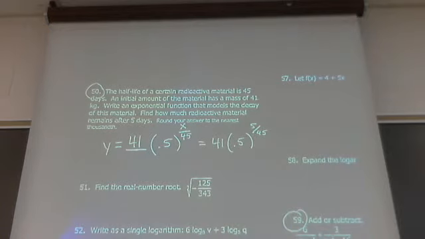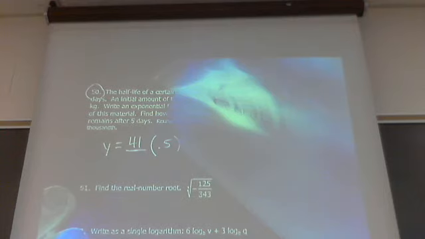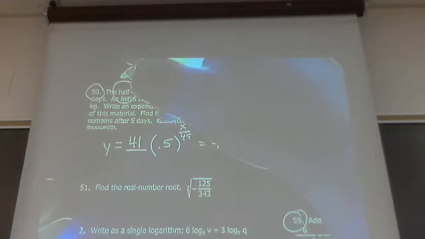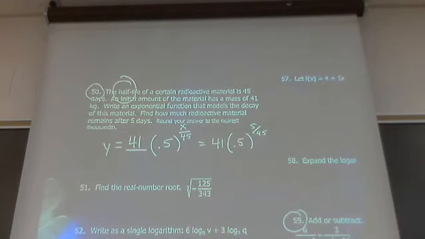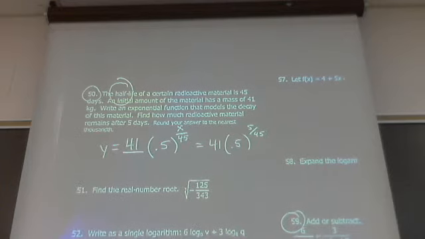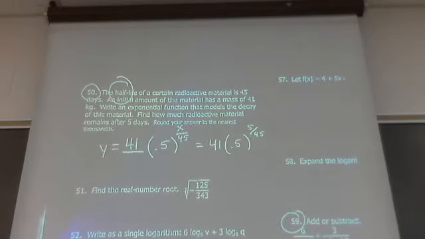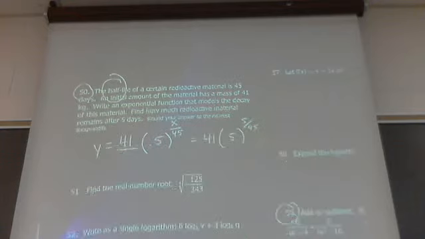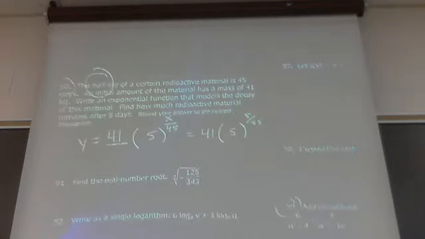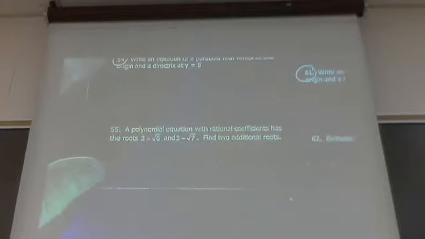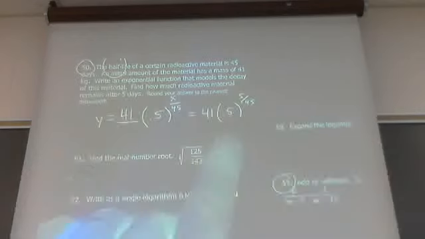Why is it 0.5? I mean, I know you have 5 days, but why is it 0.5? Because half-life, dude. We're talking about when it becomes half of what it was before. But it's always going to have 0.5? Always. You remember, it was in the notes. Mr. Staley, is it 5 over 45 because it remains after 5 days?